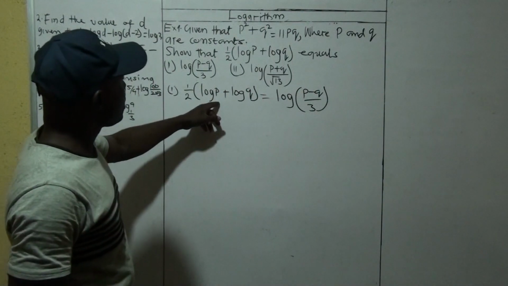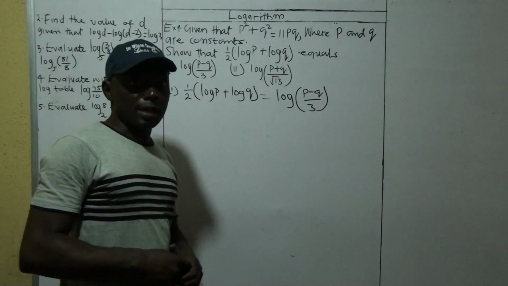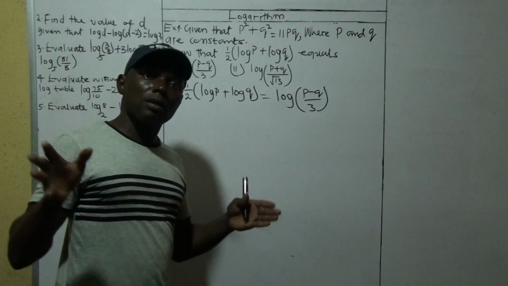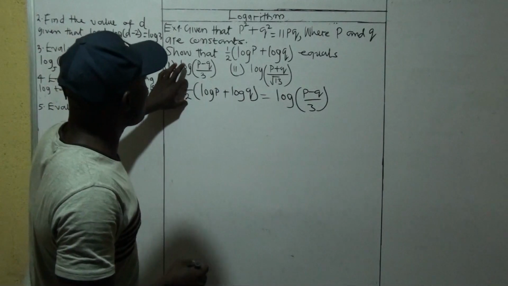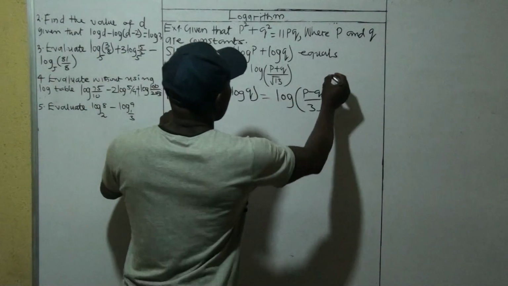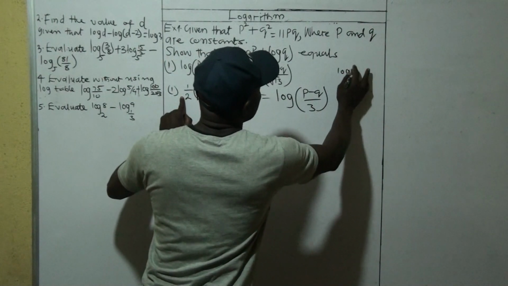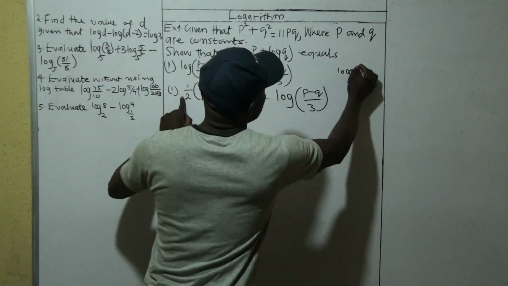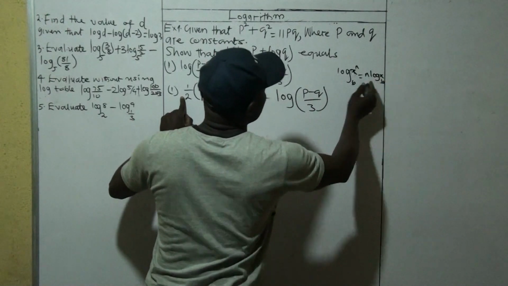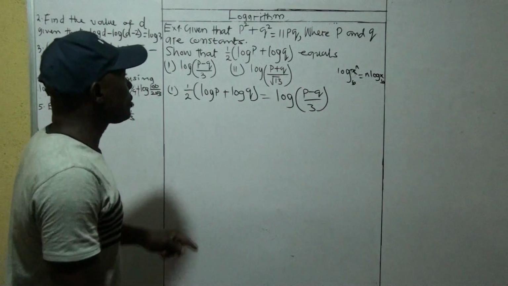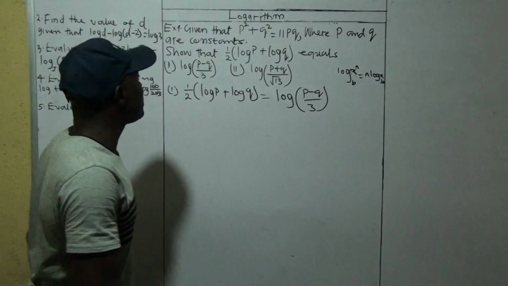First, if you look at this logarithm, you see there's no base here. That means they are all to base 10. Remember, in our introductory class, if the base is not special, that means to base 10. And all this law, we're going to apply them. For instance, what we have here now, we're going to apply this law: log of x base b, this is n, is equal to n log x base b. So we apply it here. Since we reverse this to this, we reverse it and we apply it.